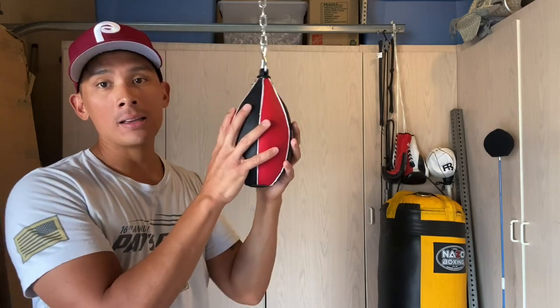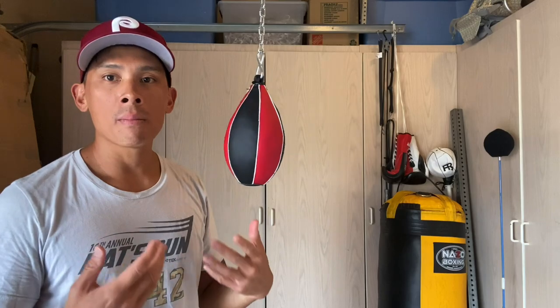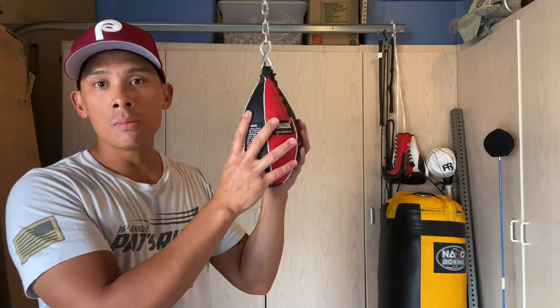The other thing is that it has a good amount of weight, so if you do get hit in the head with it, you know you got hit in the head. So it kind of reminds you, hey man, keep your hands up, keep your head moving, get the hell out of the way of this bag. So make sure you get yourself a good maize bag.